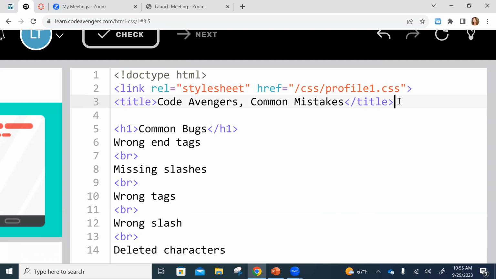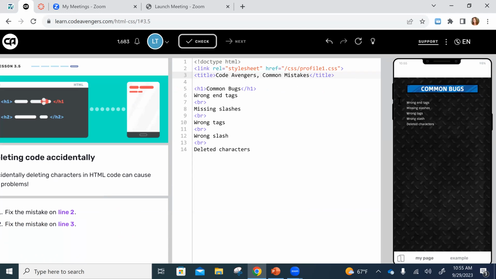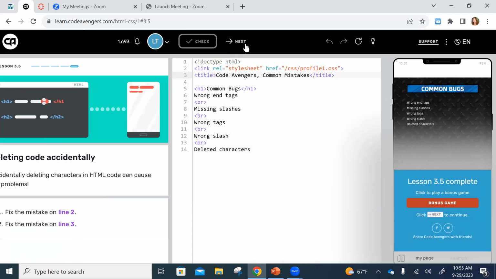If you know when to put a period, when to put a question mark, and when to use parentheses in math classes, you're understanding the syntax. And that's one of the biggest things in programming, okay? All right, so we're going to check this. And it tells us we're right.